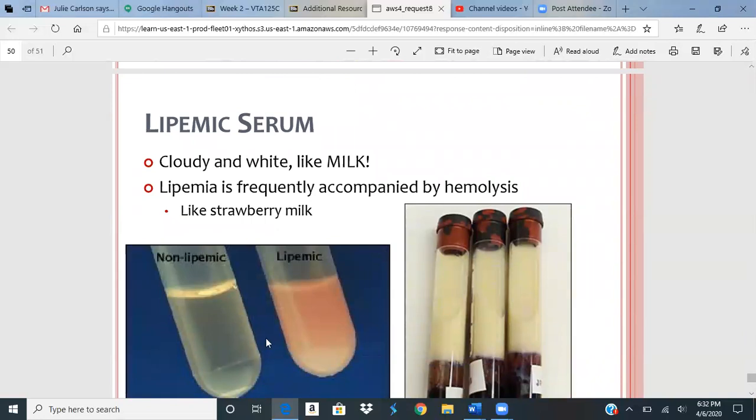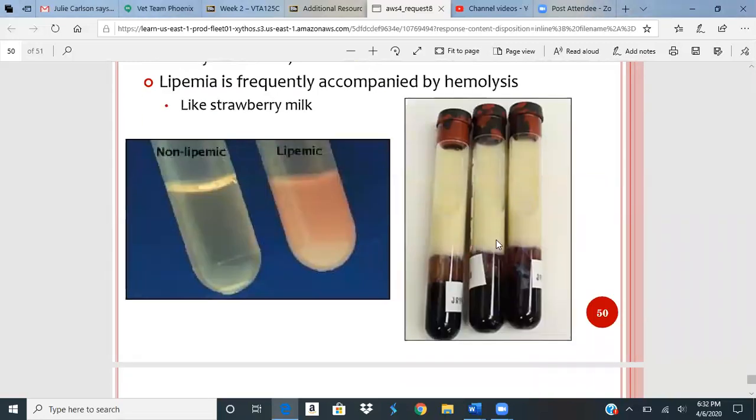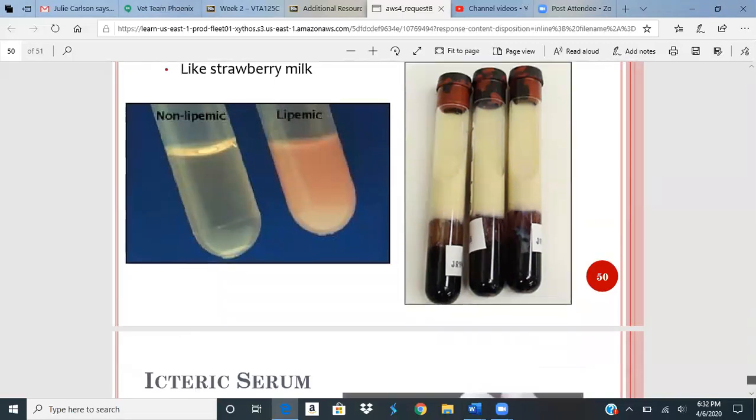Lipemic, that's the fat. Here's the other thing. Here's, let's say, a serum separator. We drew the blood. We've got the red blood cells here. We've got fat at the top here in the serum. If it's pink, that means it's also hemolytic. So we've got lipemia and hemolysis, and it legitimately looks like strawberry milk, which is kind of gross to think about, but now you see what it looks like.